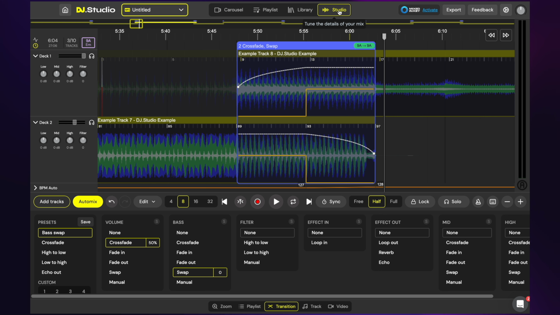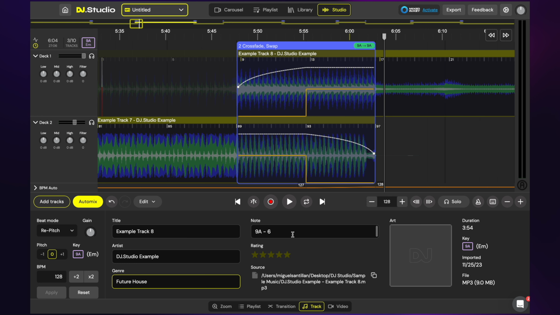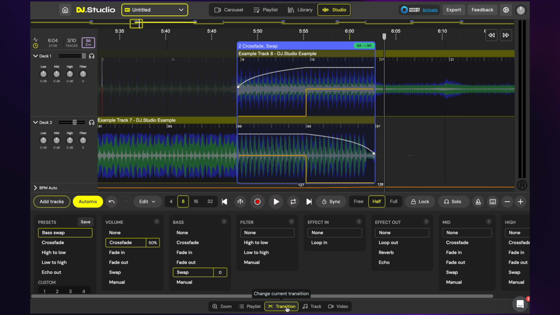And man, this one really shows the power of DJ.Studio. So the Studio tab will allow you to edit your tracks, arrange their beats, rearrange the playlist order, and even customize your transitions to your heart's delight. Now, given that different songs have very different structures, it's always wise to check on your tracks and their transitions before moving forward. So to do that, let's have a quick look at the timeline here.